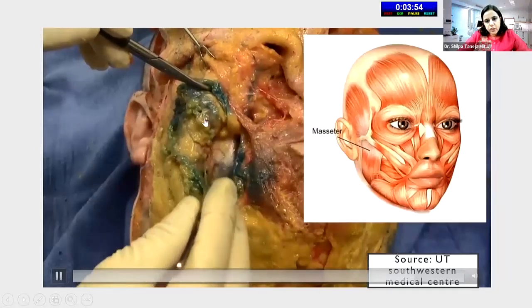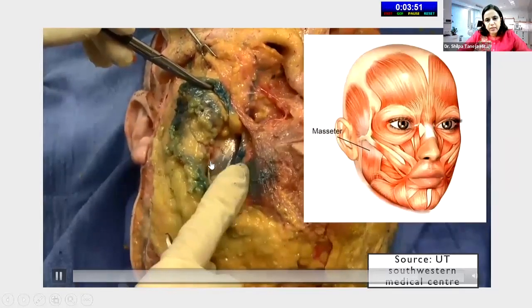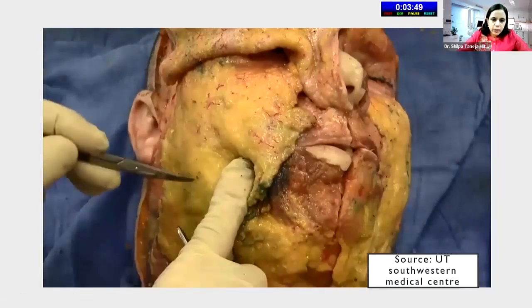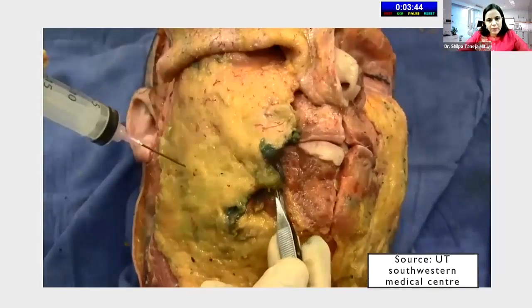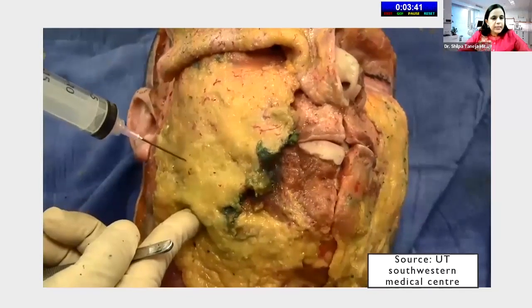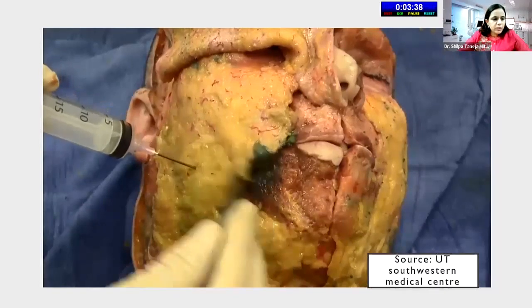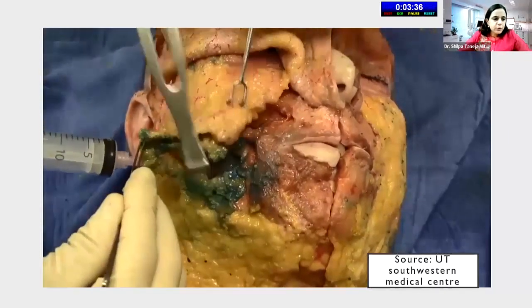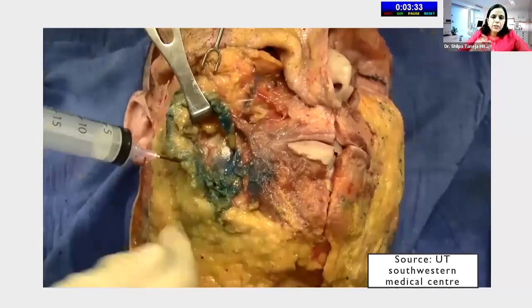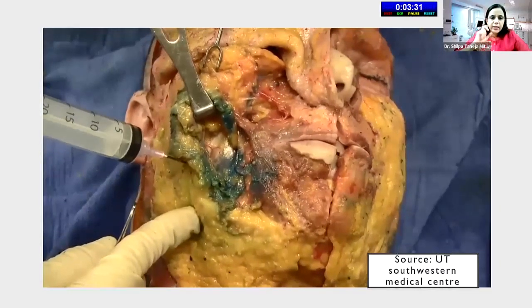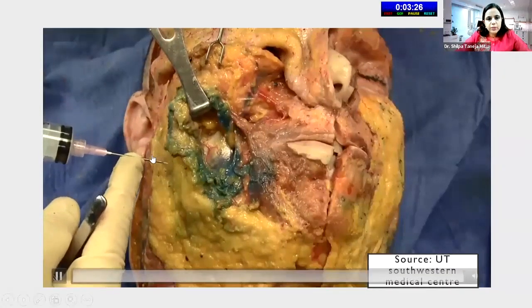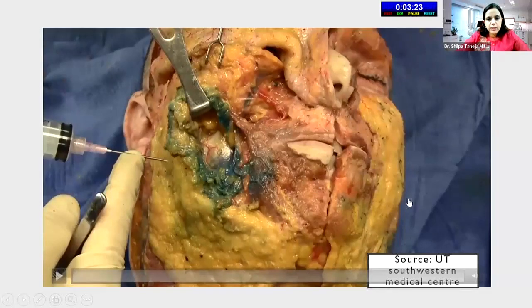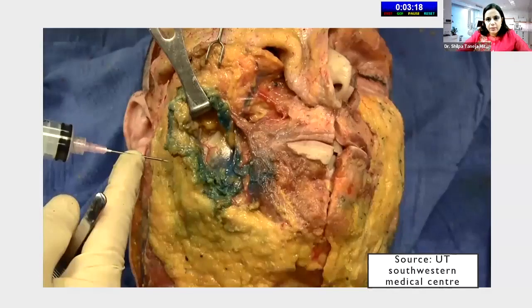The important structure here is the masseter muscle again in the midface. Whenever we want to inject botulinum toxin into the masseter muscle for masseter hypertrophy or bruxism, as it is the most powerful muscle in the human body, it lies deep to the buccal fat pad. Ask the patient to clench the teeth and then get hold of the muscle, the lateral and the medial borders. Inject around 1 centimeter deep. As we can see, the needle goes in around 1 centimeter. That's when we can get the proper effect into the masseter muscle.